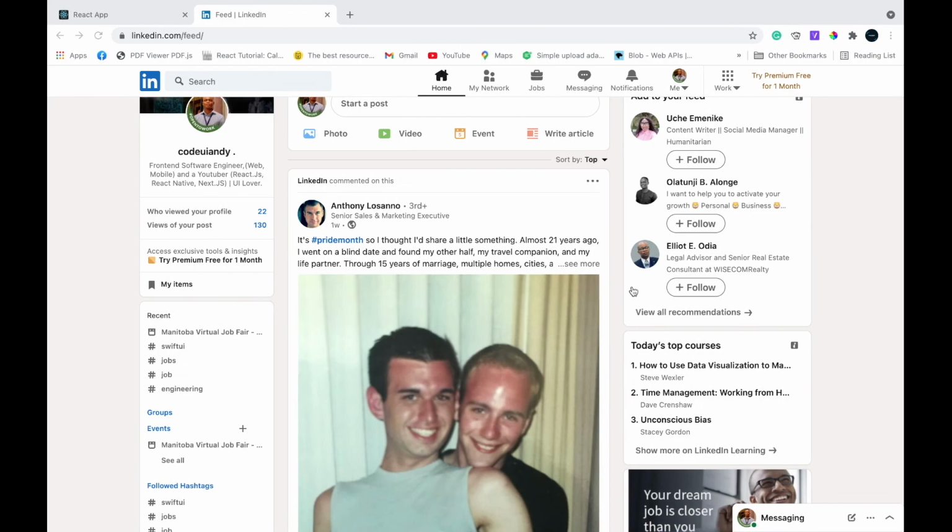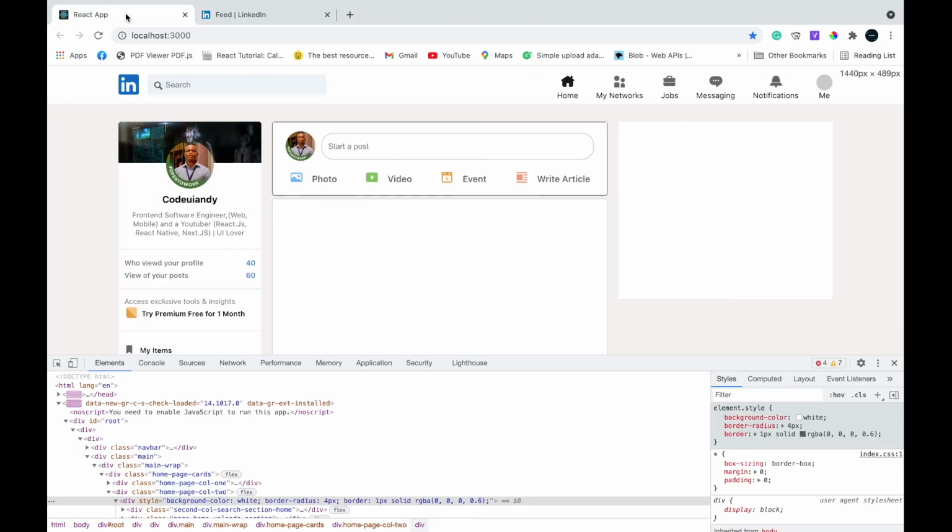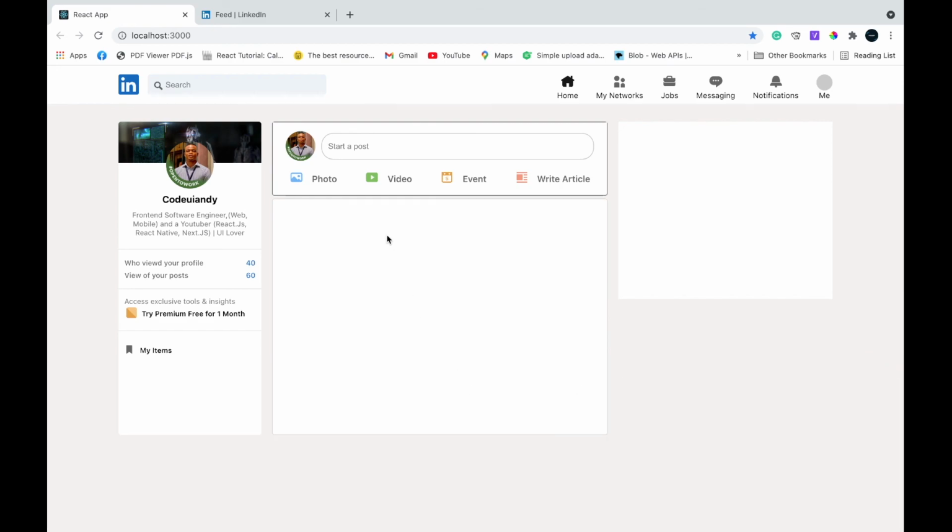Okay, let's see. Okay, I think this border is much better than the one we had here.